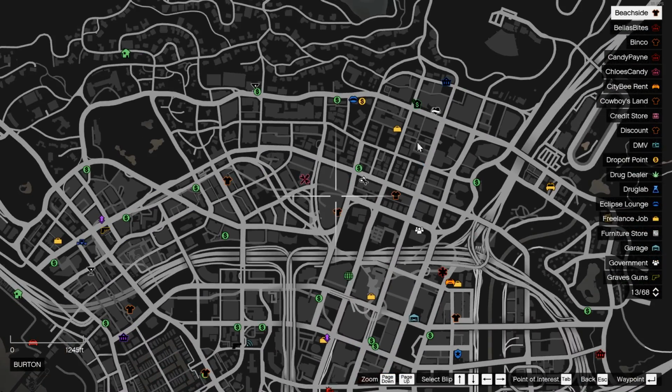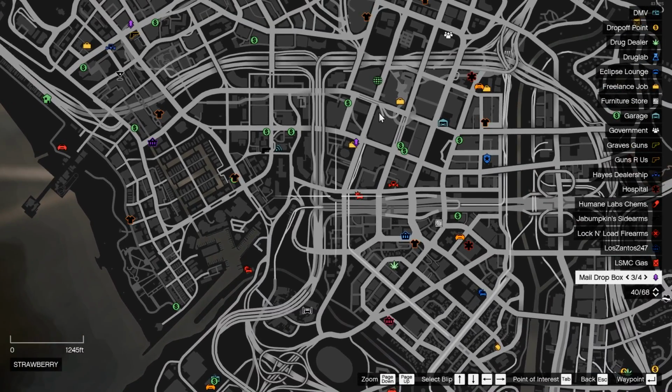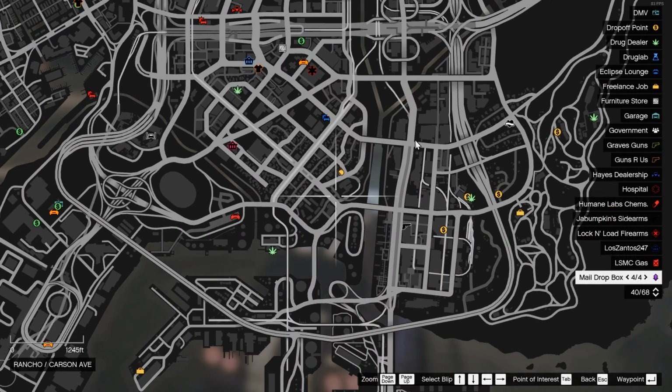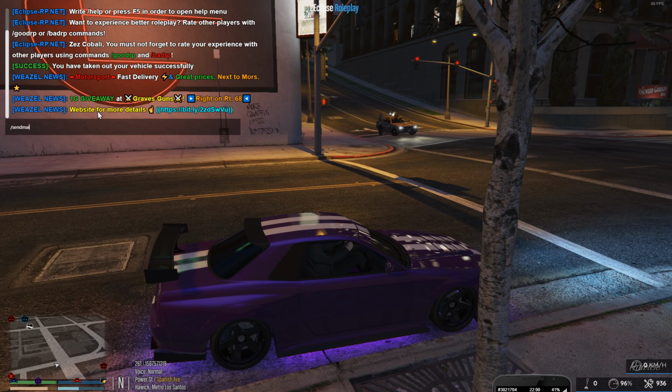But you're now able to drop off mail there, or drop off here as well, at any of these little mailboxes, and have it sent to a friend's house. So you can send items and stuff to friends' houses from these drop boxes and have the players deliver it, which is pretty cool. I think the command is send mail.